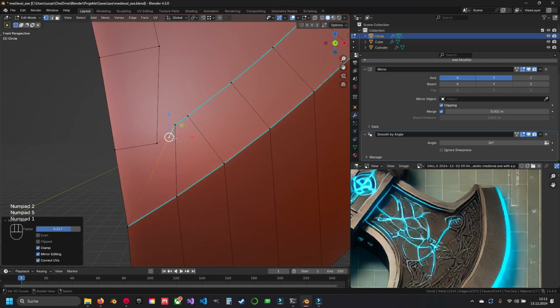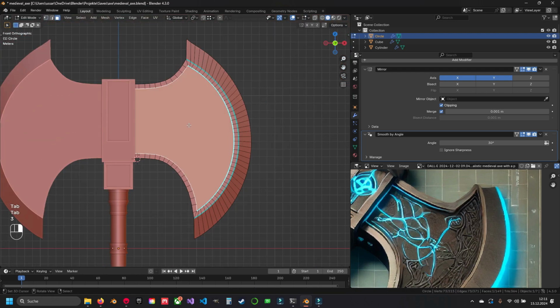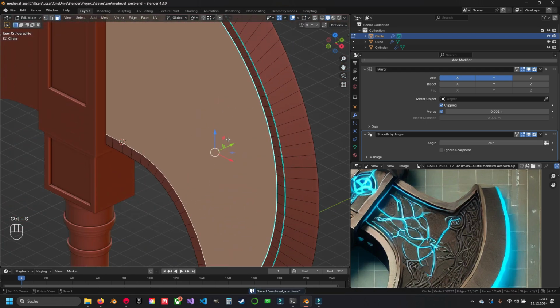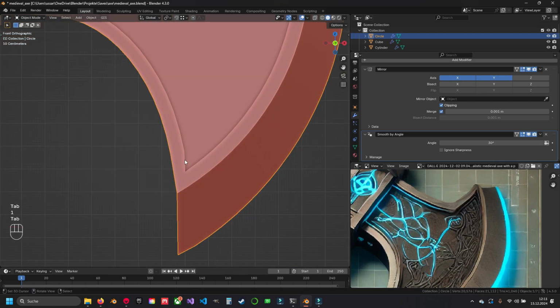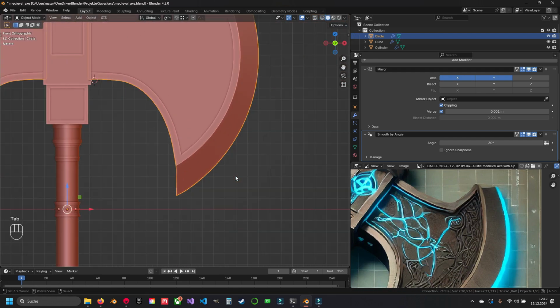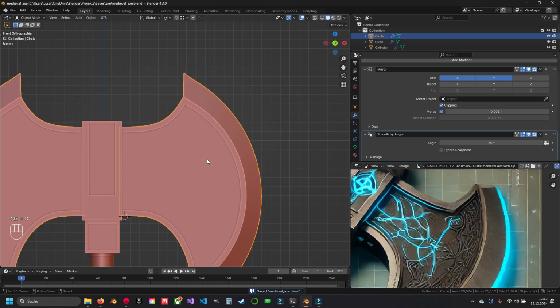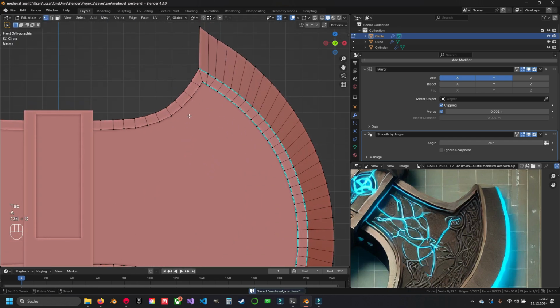So let's see, we have to do it maybe manually. This on this point here, that's fine. Let's inset this first, so extrude that and put it inside like that. Just make sure down here you don't have any problems. So just scale them, slide them a little bit more maybe. And that's looking cool. So the special thing I want to make here is some border.